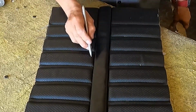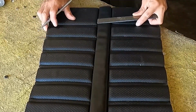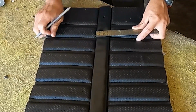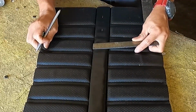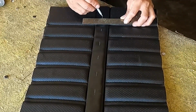So do you remember the distance from one stitch to another one? From the big one it is 2 inches. So that square is 1 inch width. So I put them on the stitch, and then I draw a line exactly on the middle of that material, and I will do the same across right here.